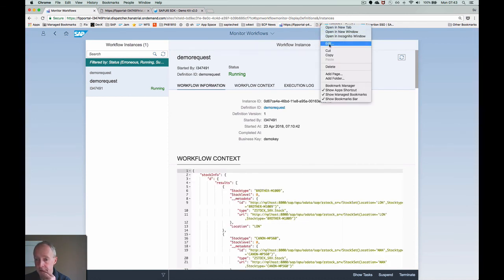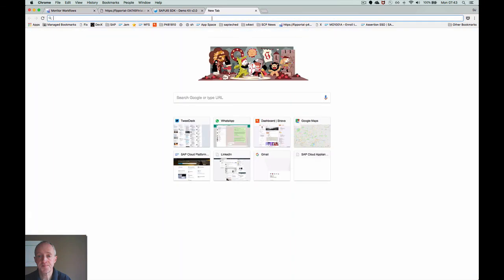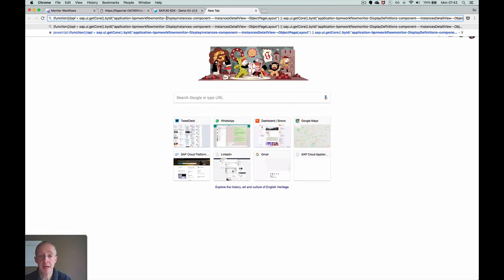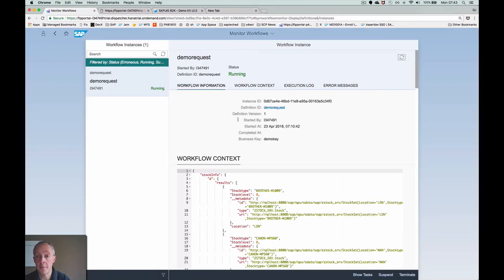If I run this and copy that and stick it here, for example, we can see it. We've got the display instances as well as display definitions. So get core by ID, try the display instances. If you can't find that, then just go for the display definitions. So you've got two different IDs depending on the mode of the workflow monitor instance display that you're using.